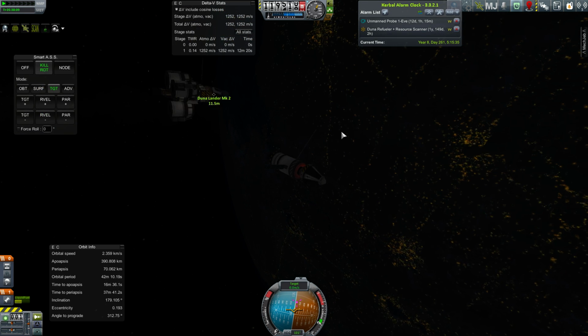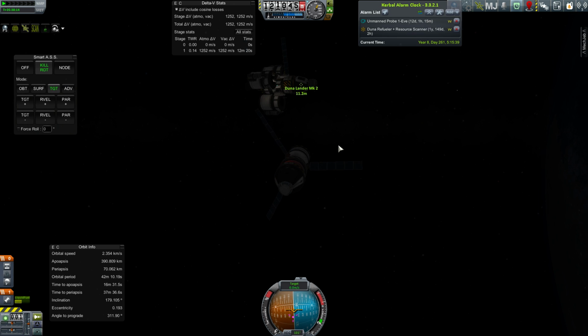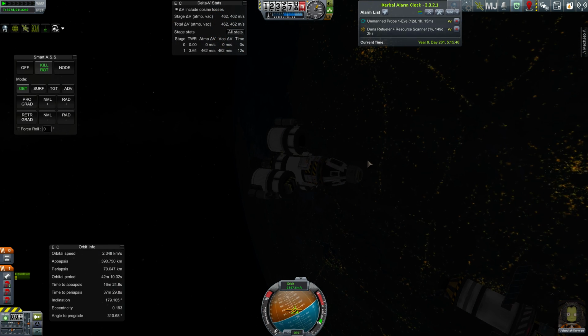Kill rotation. Put your hatch facing up, because that makes life a lot easier. Like so. Now I can switch over here. You just kill rot, please and thank you. Again, the hatch facing up is good.